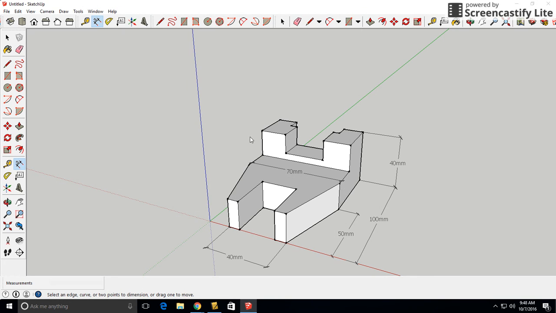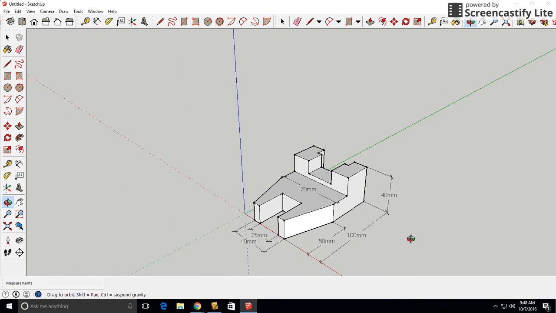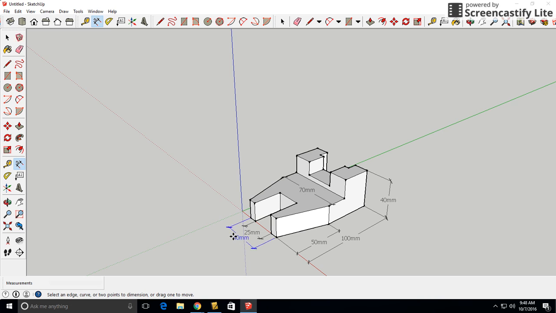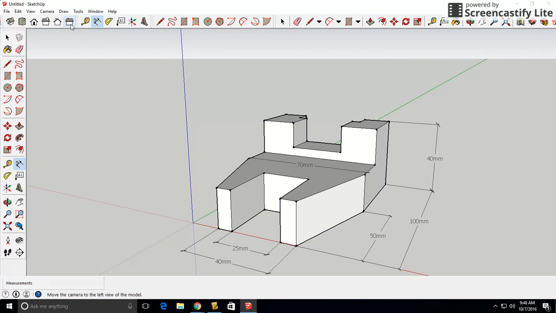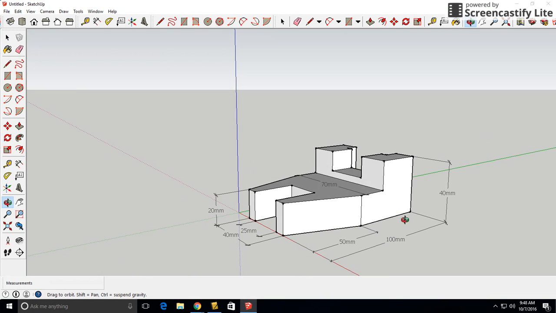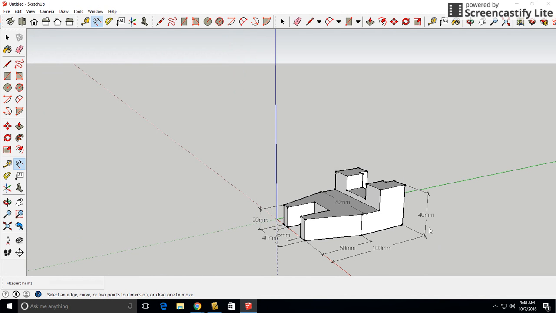I am, however, going to move the dimension that they've put for the jaw. I'm going to add that dimension in on the front and leave it on the inside. I think it's a little bit easier to see, and it looks a little bit more professional. Now, the overall height of this object in the front needs to be dimensioned. So I again use the dimension tool. Click. I'm going to drag that out so that it lines up with our overall width of the front. So now I've got several of our dimensions included.